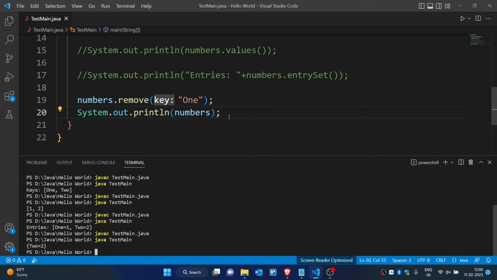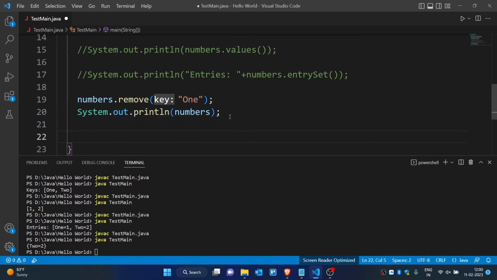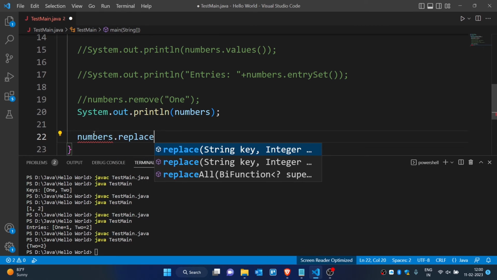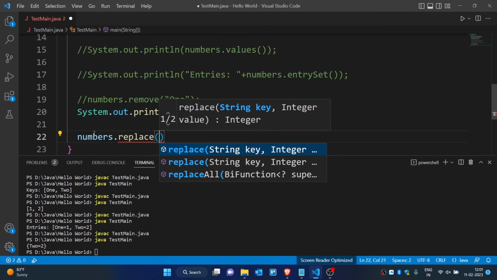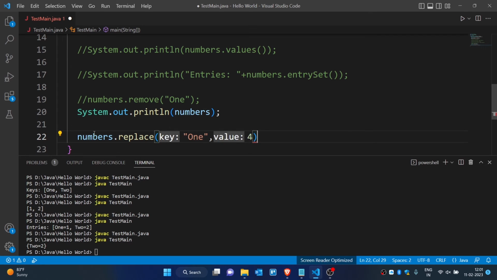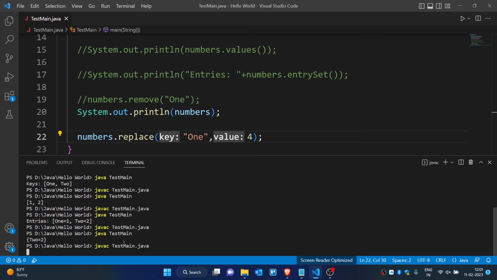So let's see that replace method also now. If I want to replace a value, for example, I want to replace numbers.replace my key value pair. I'll give the key 1, and with what value would I want it replaced? By 4. It doesn't make sense, but we just want to check if it's working, right?